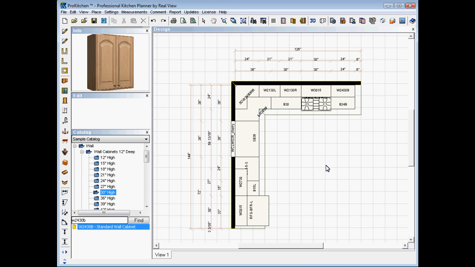These are just a couple of the new features that we've introduced with the ProKitchen version 4.0.7 update. If you haven't run your updates yet, be sure to come up here and click on your automatic update buttons and get these wonderful new features. Thank you for listening to the new ProKitchen measurement and auto cabinet placement video demo.